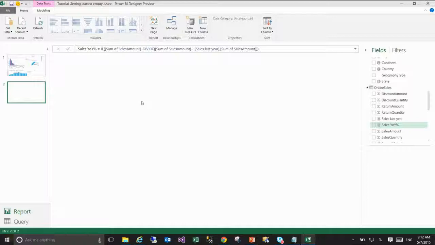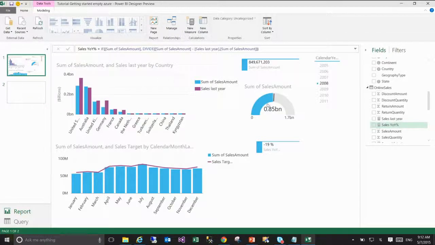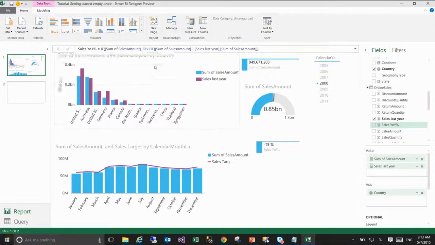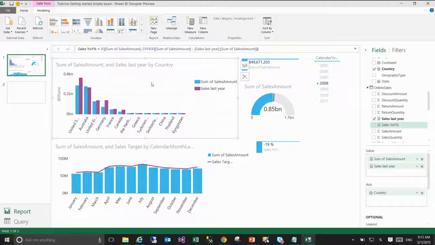The other thing you might notice now is that the formula bar on top actually stays there. It's not going anywhere. And actually, I didn't talk about this, but let me go back to this one. You can have the formula bar stay there and move around your visuals and all that stuff. You see it actually overlays. See, it's going under it. What it means is we want you to be able to work with your measures, but it shouldn't take over your reporting canvas. The main purpose of the report is building reports, and probably that's most of the time spent. So we don't want this formula bar in the way of doing that. It will only show up when you need it. When you select a normal column, it's not there. If you select a measure, it's there. And the same thing goes for calculated columns. It's going to be automatically there.